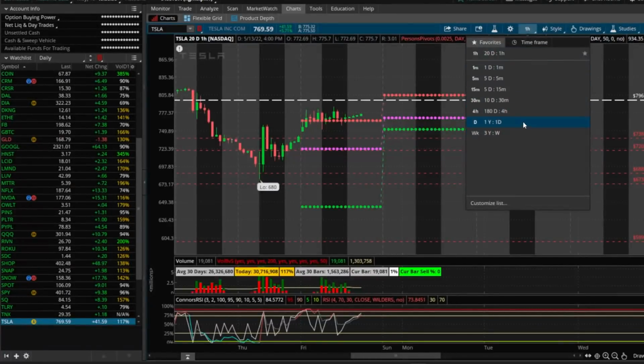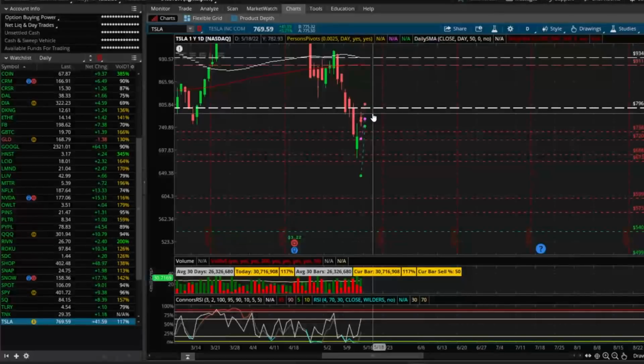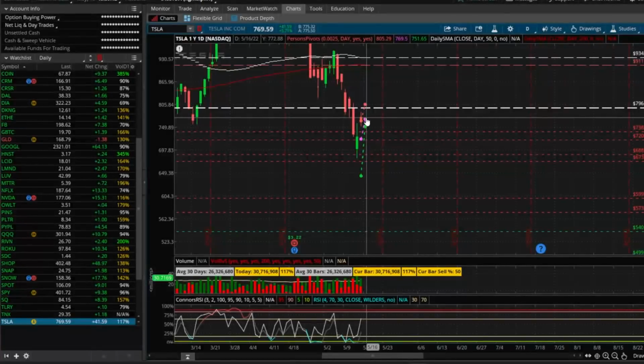Going back to the daily chart real quick, the indecision candle here is very important. Tomorrow could be a confirmation of a bullish move, which means that it has to surpass $800 and potentially stay around the $820 area for me to feel comfortable that it is resuming bullish, at least in the short term. The alternative would be another consolidation day.